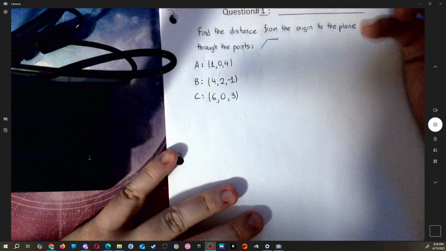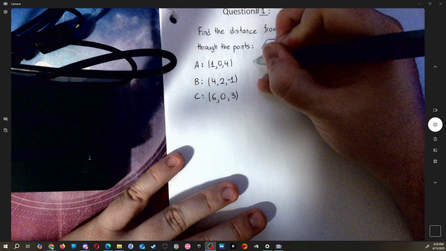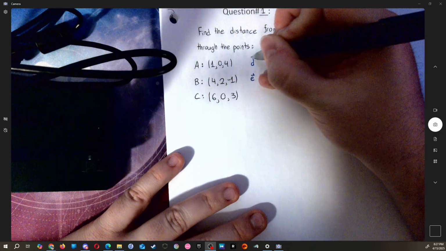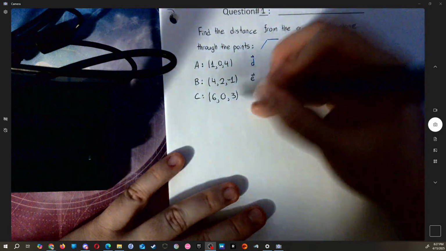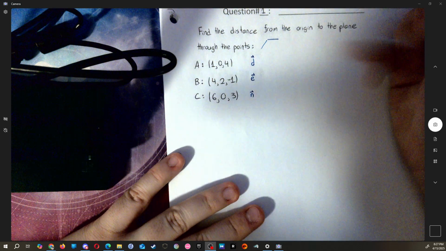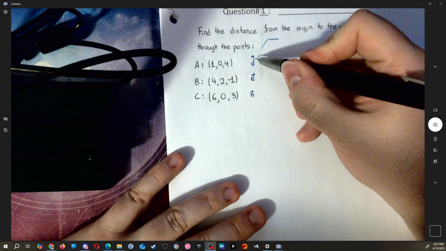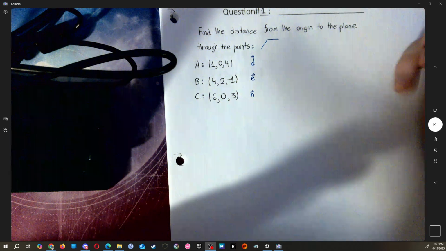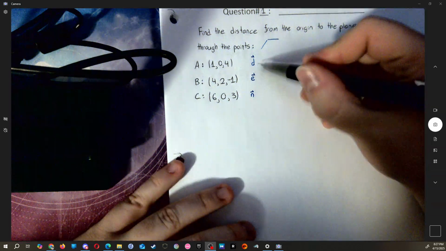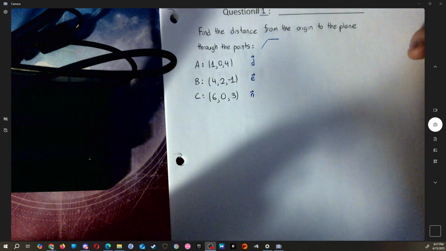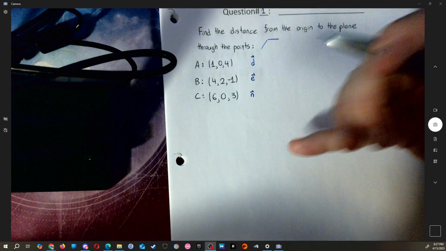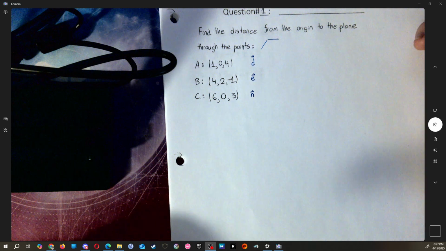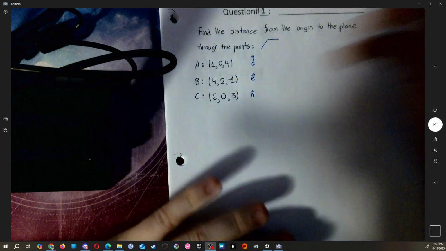So I'm given my 3 points, A, B, and C. And like I said, I need the D vector and the E vector. Of course, I need my normal, because I can only get my normal by having these two. So hypothetically, if I were able to get my normal without either one of these, then I'd be set. But I need these two in order to get the normal. And then of course I need the vector P1P2, part of our formula, to see where the distance starts and stops. So let's do that piece by piece.